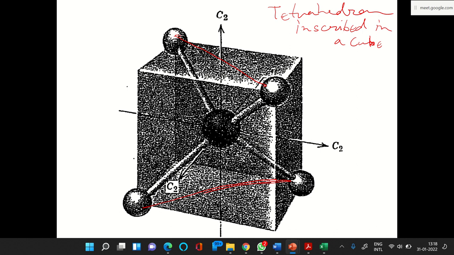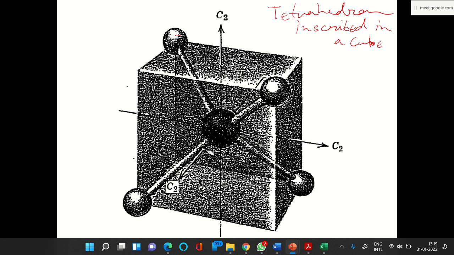So connect these four points. On the top face of the cube, take a diagonal and imagine the two points are the two atoms. Take another diagonal of the bottom face, but this time the diagonal should be across it, the other two corners, not aligned with the previous case. The face diagonal will be in cross position, it does not have to be aligned with the top face. In that situation, the structure that emerges is a tetrahedron.